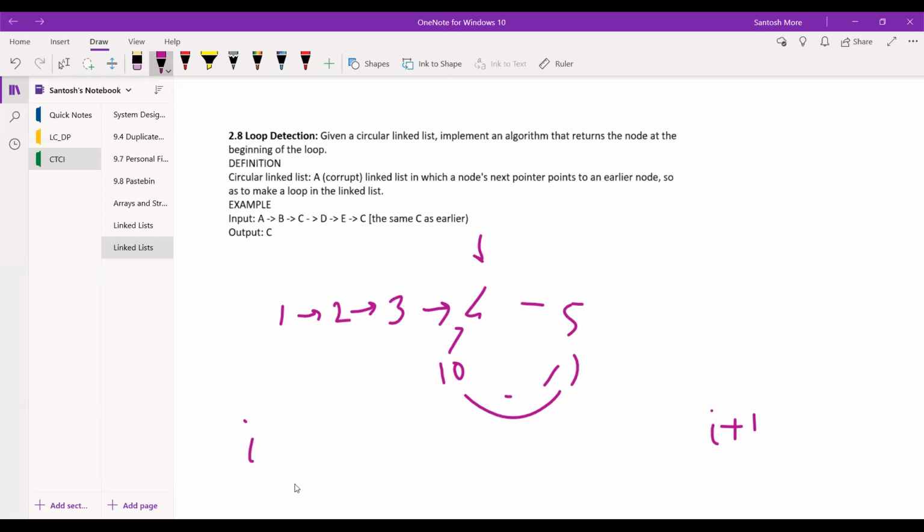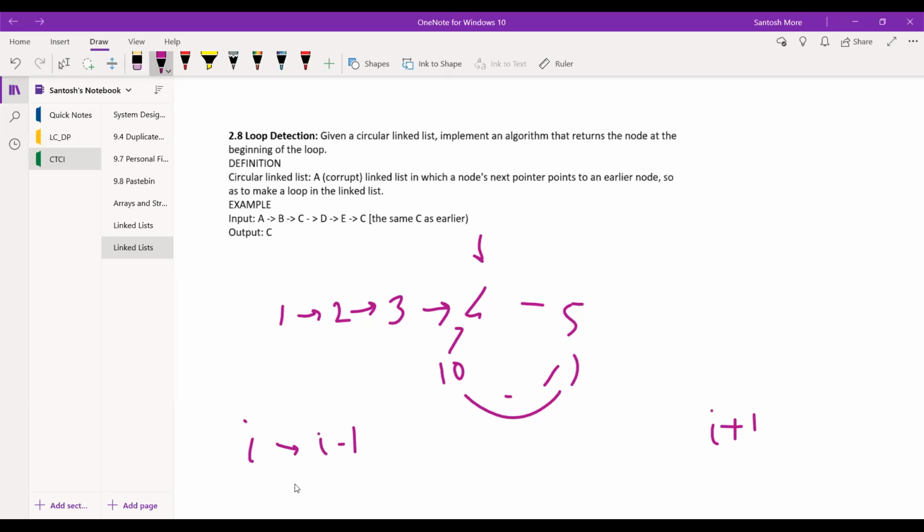In order to prove that it actually will collide, provided a loop is already present, what she talks about is, before this step, what was the state? Before this step, the slow pointer would be at i minus 1, correct?